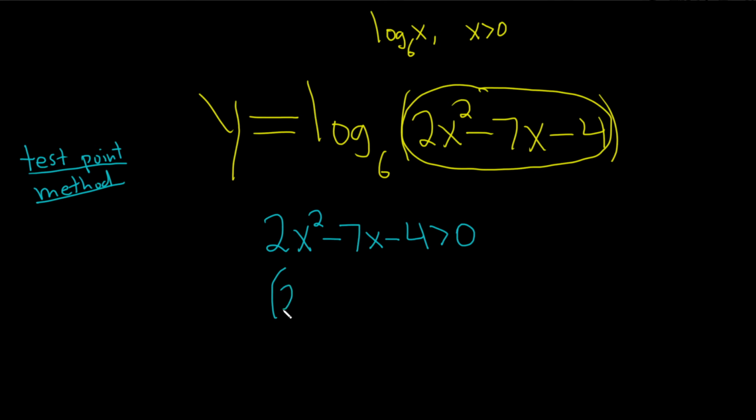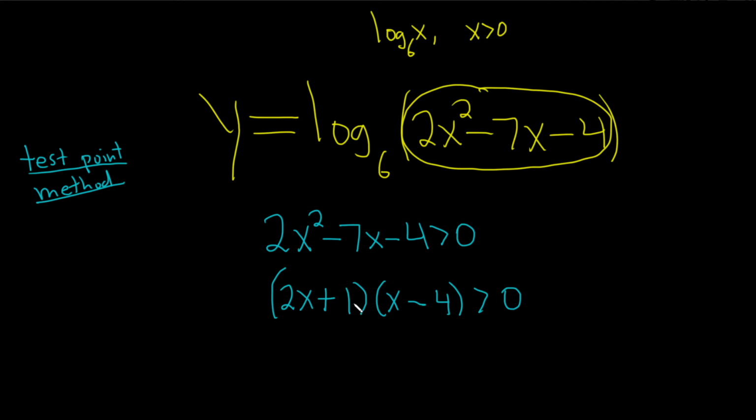So let's try. This is 2x, parentheses, parentheses, and then this is x. The numbers need to multiply to 4, so maybe let's try 1 and 4. I'll put a 4 here and a 1 here. And again, I'm just using guesswork here. One of these has to be negative. What if we do this? I'm just guessing to see if it works.